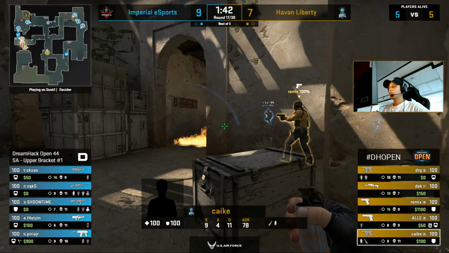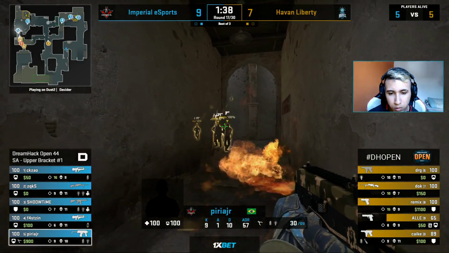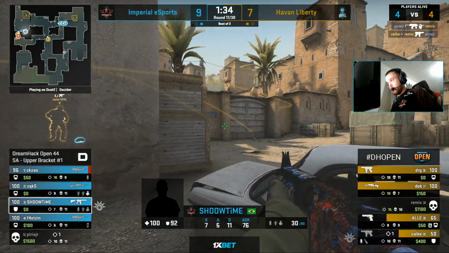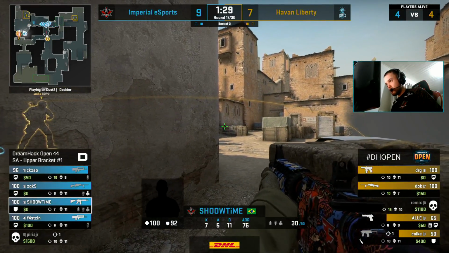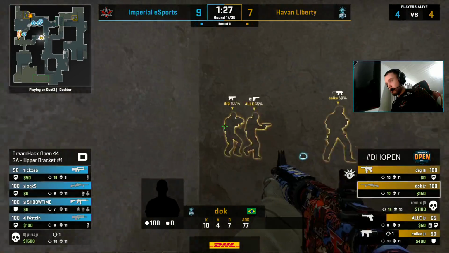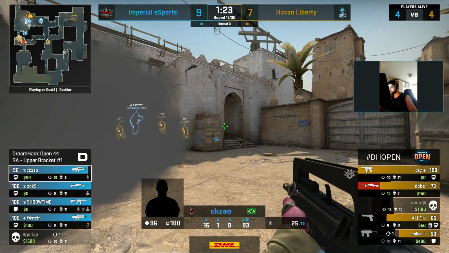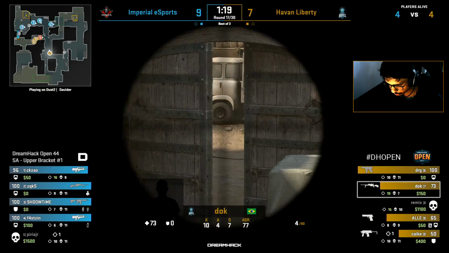Just trying to reset. This game has been super close the entire first half. We focused up, we get that pistol, we had a great chance, but it doesn't go that way. And now we're just going to see a play into the B site from Havan Liberty, really trying to get the pressure on early. They've seen a round like this in the first half as well, where you lose the pistol round out of the T side, then you sprint into B. Worked out for Imperial. Won't work out this time for Havan Liberty.